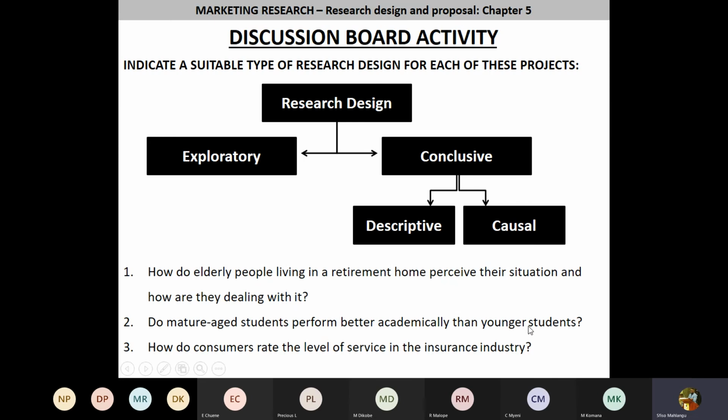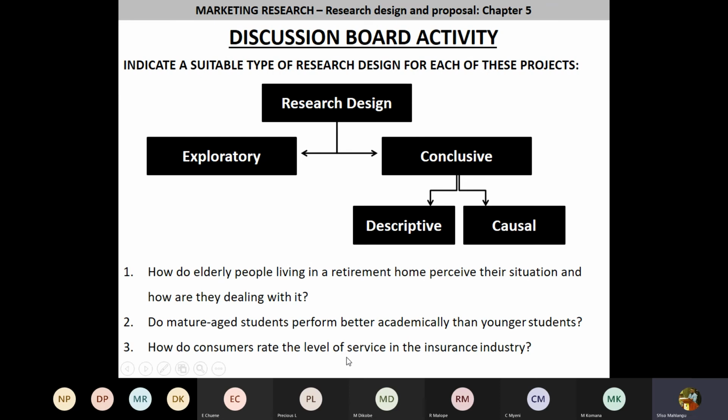So the question that we ask ourselves here for us to find out whether it's descriptive or causal is, are we going to ask these students a question? Are we going to communicate with them, or are we simply going to use observations? Which one do you think works best? I think observation will work best, because we'll simply compare their age with their marks. We don't ask them anything. And another thing is that if we ask them, they can lie. Because I'm more than 25, I would like to say I perform better. Because I'm young, I would like to say I perform better. So their answers could be fabricated in a way. So causal for number 2.